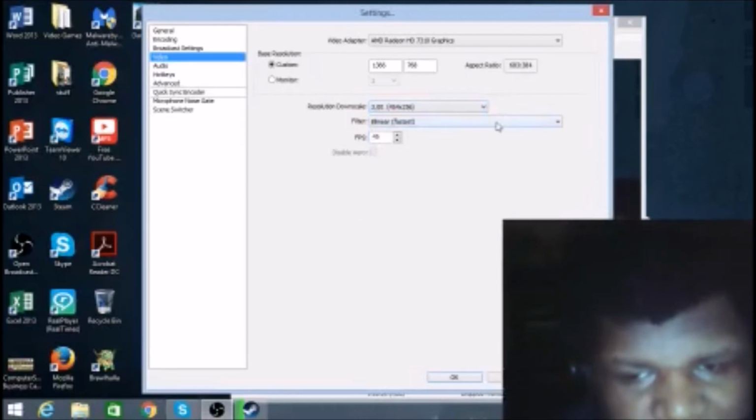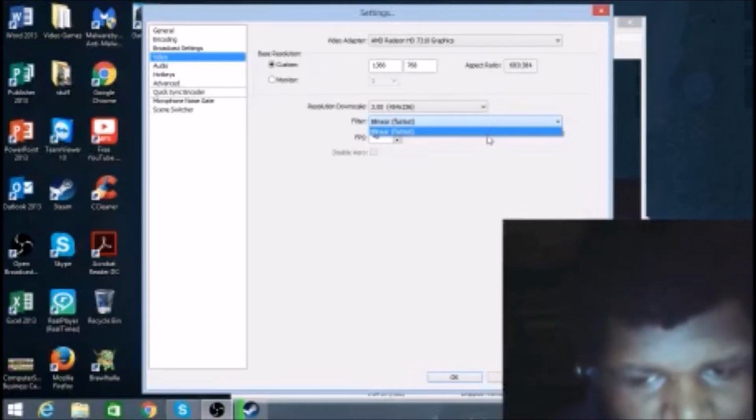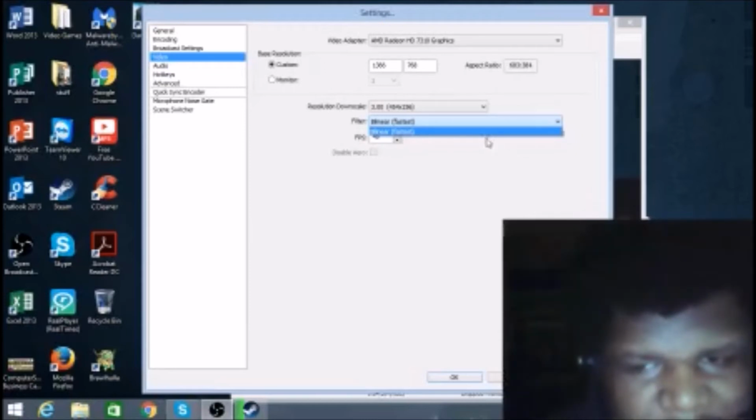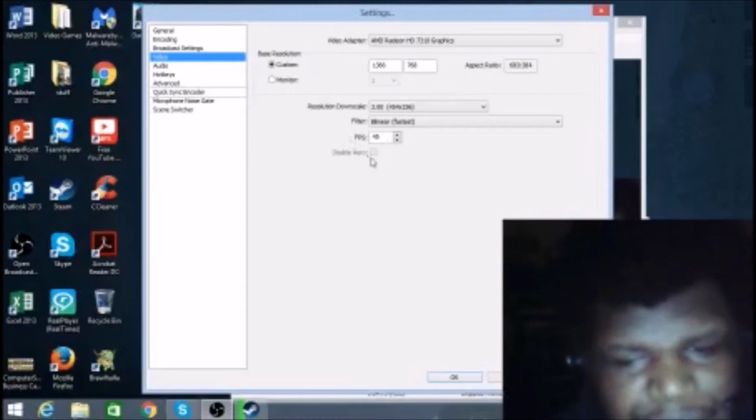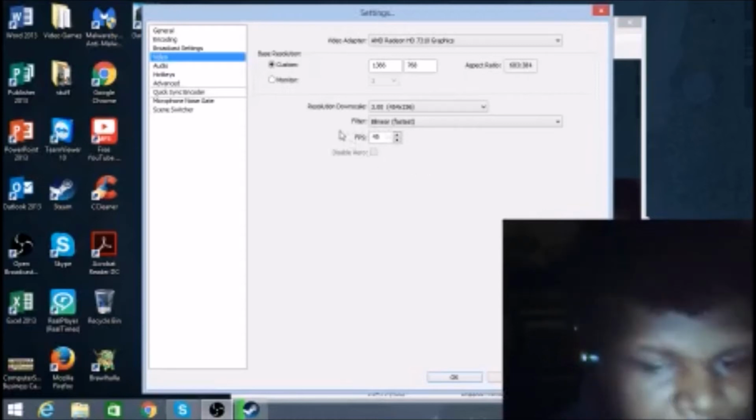You're going to have filter. I'm using bilinear because it's the only one that works, and besides, it works the best. With FPS, the default is always going to be 60.